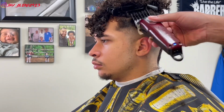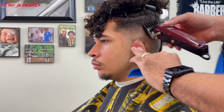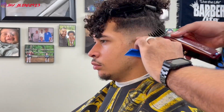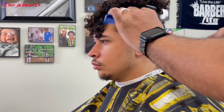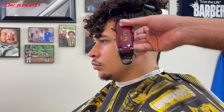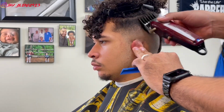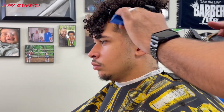And now I'm jumping in with the number two guard against the grain. I think I was being cautious here, but you don't necessarily have to do this step. But you want to make sure you're doing things right and in order. So I went ahead and did this step anyway. Just going through and knocking down some more of that bulk that I couldn't quite get with clipper over comb.